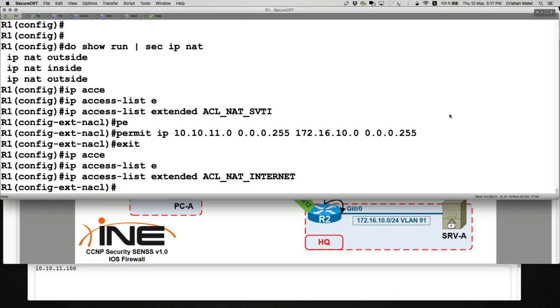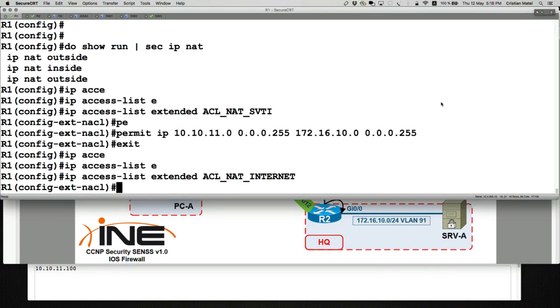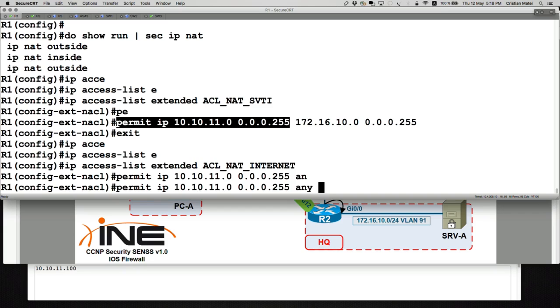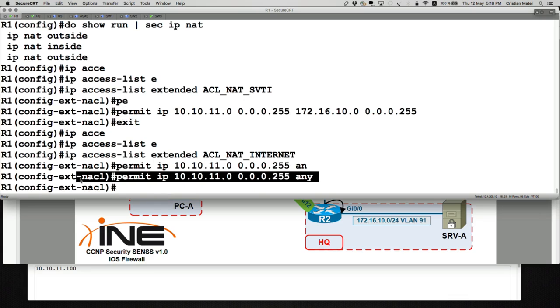Now, this is a more complex discussion based on how you configure NAT, and it's not a long discussion, which is not in the scope of the CCNP exam. It could work both if I say permit IP from 10 to any, which means to the internet. But depending on how you configure things back and forth, it may not work, because technically speaking, this matches on all destinations.